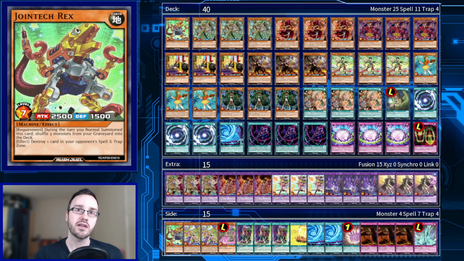Again, this deck can really struggle with back row. So if our opponent is playing a very heavy back row deck, or we know they're on Magic Cylinder, or something specifically that's really annoying, we have the option to go into Jointech Rex to try and help deal with it, but it can be a bit tricky.